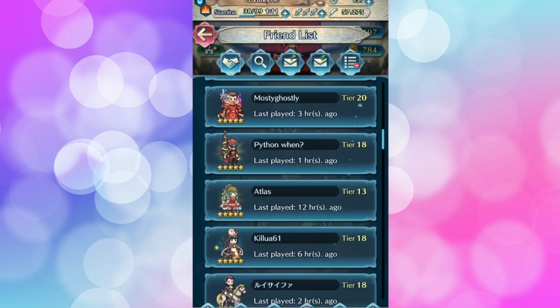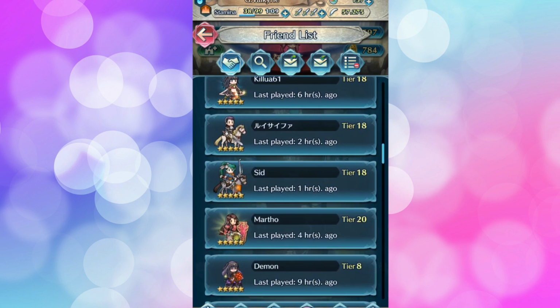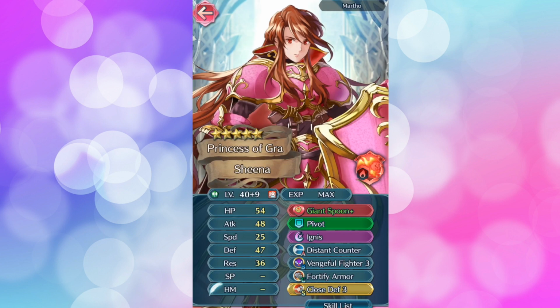Now next up, we have Martho with your Super Merged Sheena, and this is a really impressive build. A lot of people sleep on Sheena as well because she's got some pretty balanced stats, but she also scales well with merges, and this really is just unbelievable. She's got great mixed bulk, and so she works well with distant counter. And you gave her a giant spoon, probably from a Spring Alphonse, refined for defense, and that works really well with the Ignis that you've got going on.